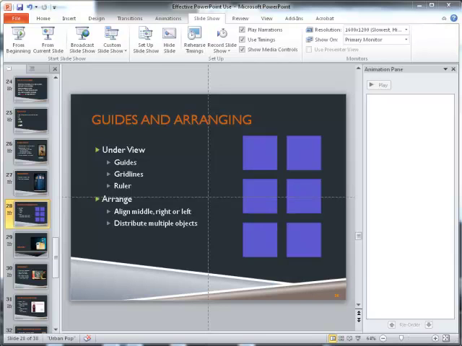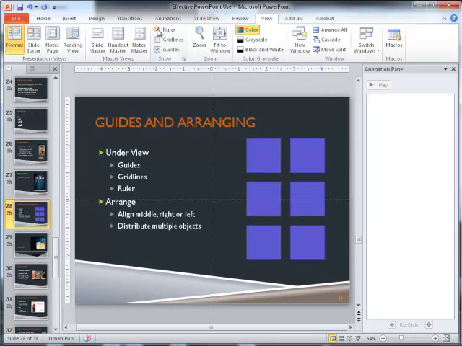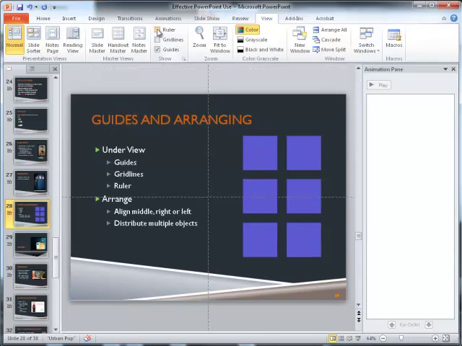The last thing that I'm going to show you is the guides in arranging. So if you go under View, you can turn on some guides and rulers and stuff. So there's the guides, that's these crosshairs on here. And I like to turn those on by default, so I just sort of know where the middle of my presentation is. You can also turn on the grid lines, which creates a grid for lining stuff up, but to me that's a little too much. You can also turn on the rulers on either side, so you can line things up that way.